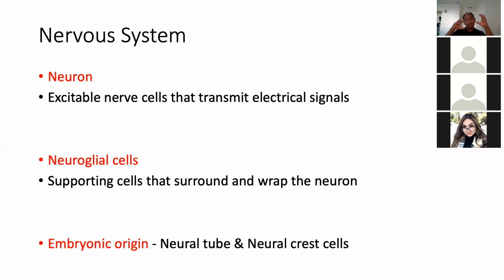And the same thing, the neurons cannot stand on their own. Neurons need supporting cells around them. Like everything in life, we need somebody around us so that they will help us and give us information. It's just the same for a neuron's survival. It needs other supporting cells, which we call neuroglial cells. So the nervous system is made of neurons and neuroglial cells. Neuroglial cells are supporting cells.